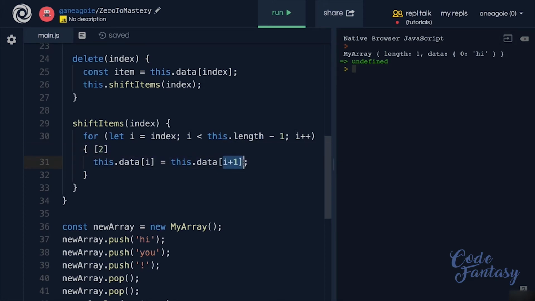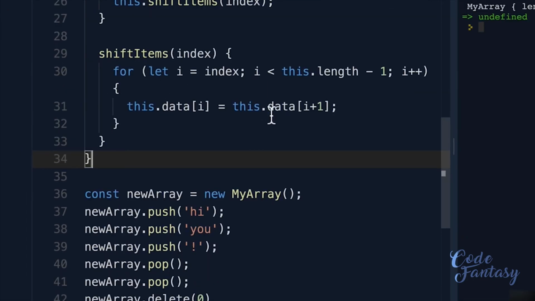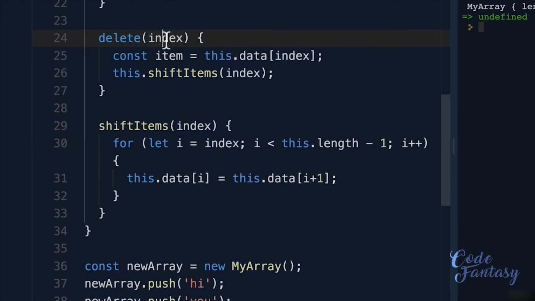So index of I plus 1. So we're shifting the items to the left by 1. So we have shifted here all the items 1 to the left. And because we did that, the index that we gave it for the delete automatically gets replaced because that I is going to get replaced.